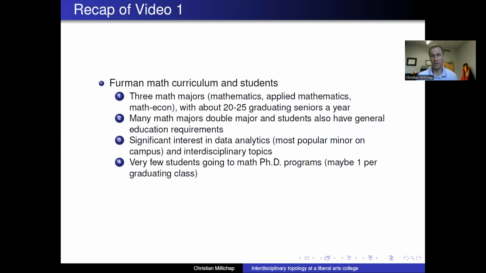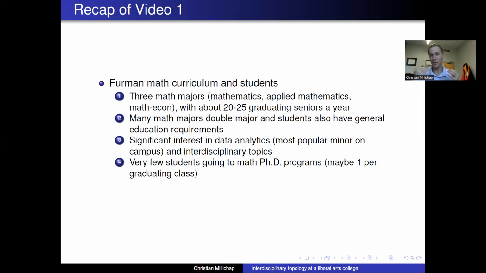And many of our math majors double major, especially the applied math students, who are frequently also doing a hard science, but we've also had math majors that are doing math and Spanish, math and communication studies. So we do get a pretty big variety of interests. And the other thing to mention is we can't make our math major have too many requirements.